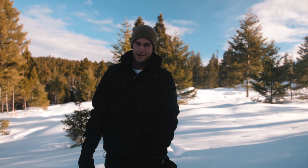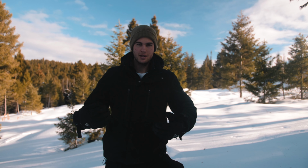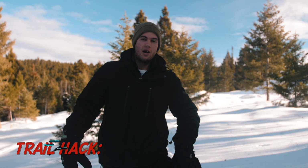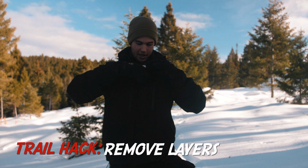So as I'm walking, I've actually just heated up quite a bit. My base layers keep me warm. My other two layers are actually just excess. I'm heating up, I'm starting to sweat. And the danger of sweating when you're out in the cold is that once you stop, that sweat is moist. It's gonna really cool you down, and all of a sudden you're gonna be freezing. So, trail hack, what you do is when you start to sweat on the trail, all you have to do is unzip a layer.